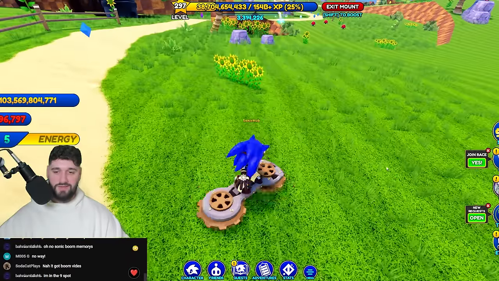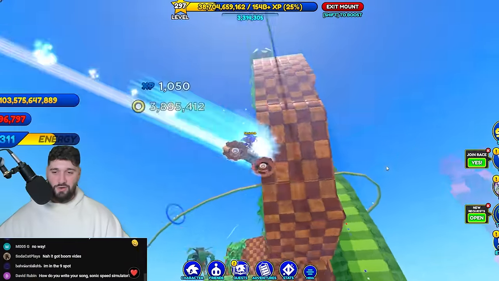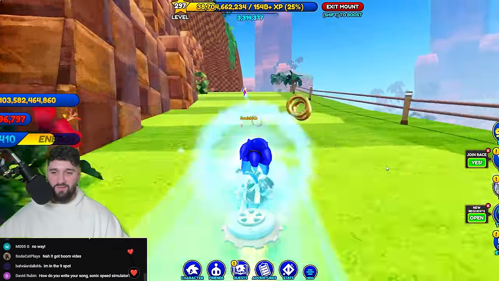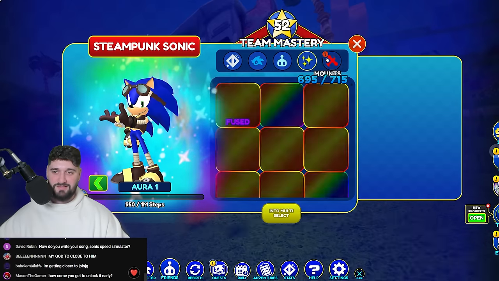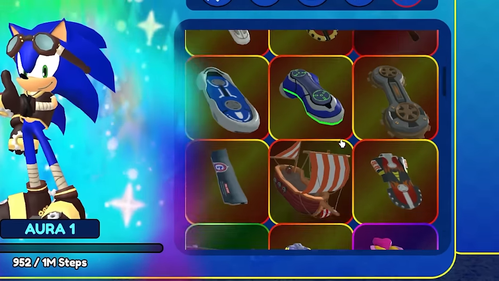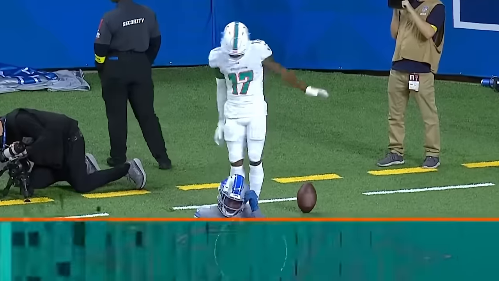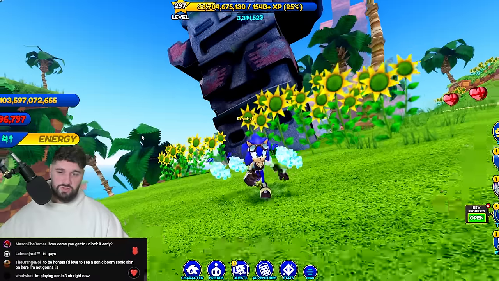Now we have to... Oh, I got the Steampunk hoverboard. Ooh, this actually looks pretty cool. The new hoverboard is definitely drippy as hell. I'm not going to lie. This is really cool. I wonder what type of character class that is. Let's check our mounts real quick. Legendary hoverboard. Okay, cool. All right, let's showcase the other skins.